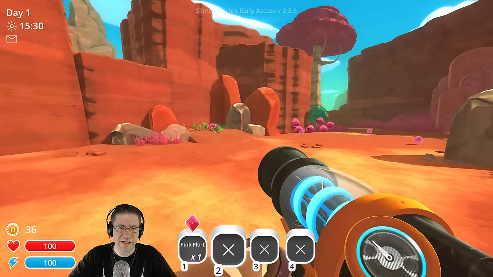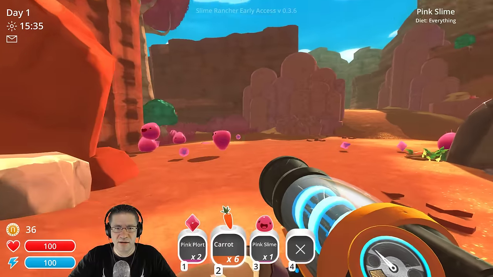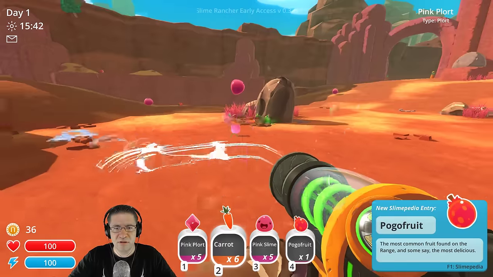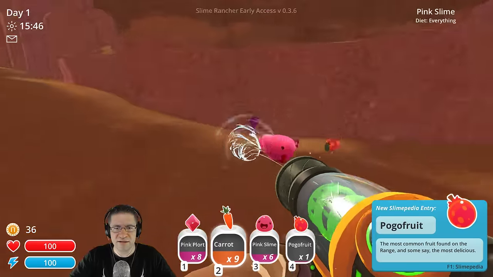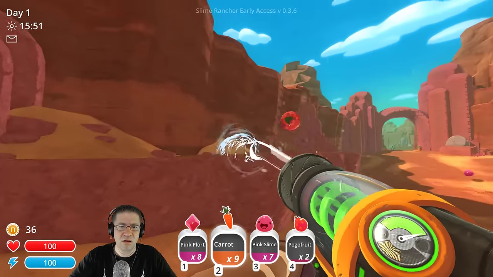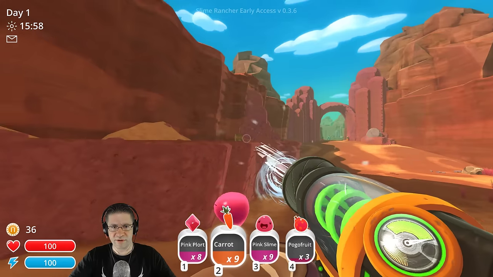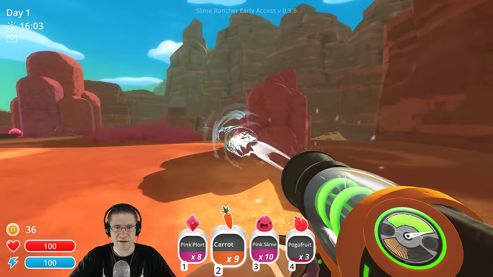Hey, there's a bunch of little guys over here. Give me these. Yay. And come on, guys. I'll save you. There's a plort. Oop, some carrots. Another slime. My goodness, there's so much. Come on, come on. Yay. Hi, guys. Oop, I missed you. Got you that time. Come here, guy.